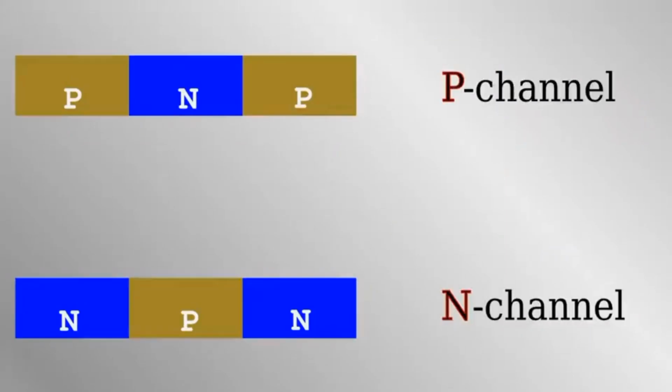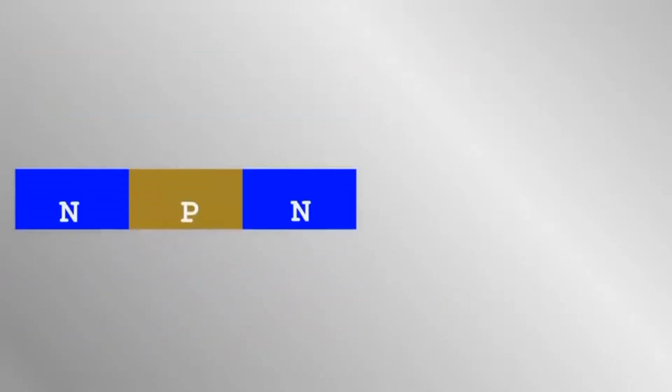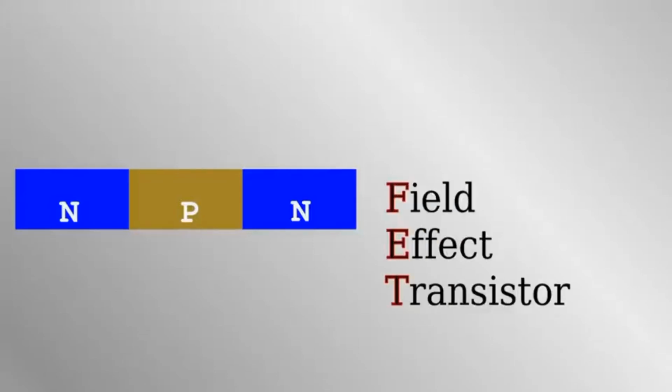Transistors are made by sandwiching a region of one of the dopants between 2 of the other. Let's look more closely at the N-channel configuration. This by itself does not conduct electricity, but when an electric field is applied to it, a conducting channel forms, hence the name field effect transistor. This can be thought of in simple terms as the electric field attracting electrons from the n-doped region, which has a surplus, to the p-doped region, which has a deficit.